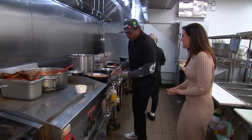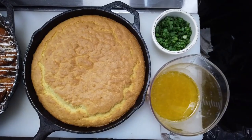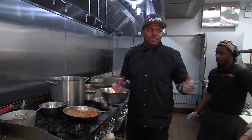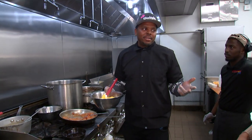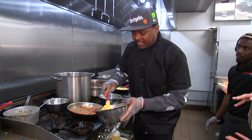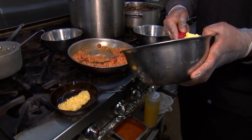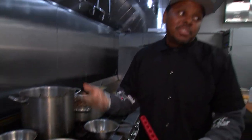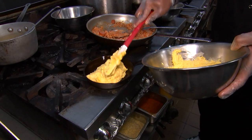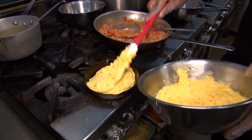And then right after that, I got my cornbread mix right here ready to go. You gotta have cornbread. And the good thing about cornbread is you can use it for two things. You could use it as cornbread, or you can make a cornbread stuffing. Ooh. So it's up to you. And you can even use it as the bread for a leftover sandwich after the feast. And you know, football game comes on that Sunday, so you can make some chili and then use it for the chili. See, that's the thing about Thanksgiving. You want to make sure everything can be repurposed because you put a lot of love into cooking it. So if you have leftovers, you want to make sure you make good meals with it.